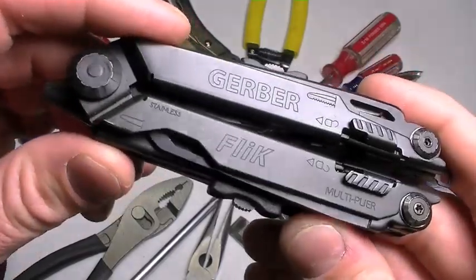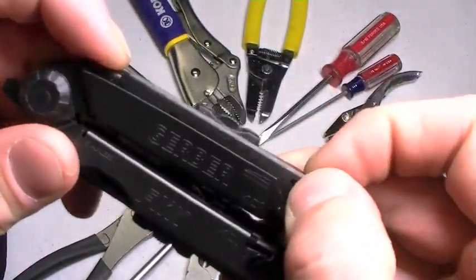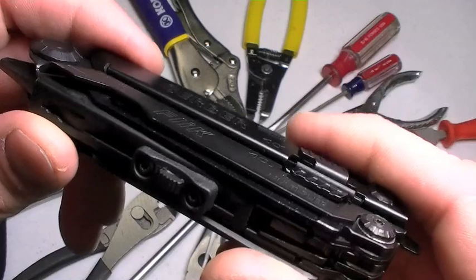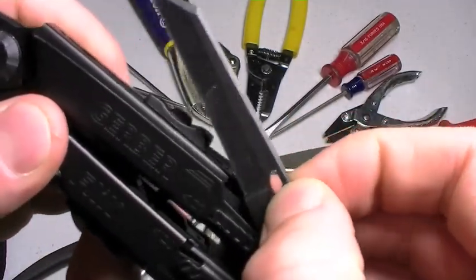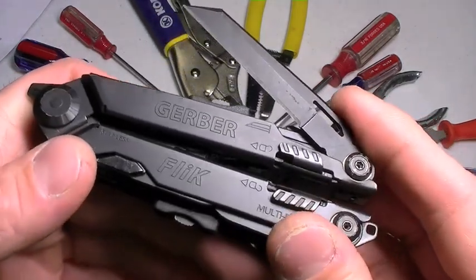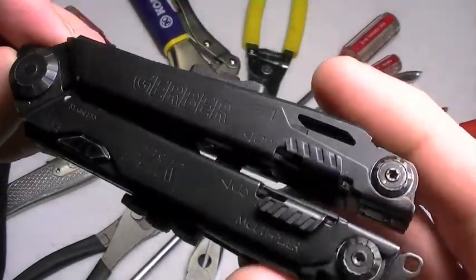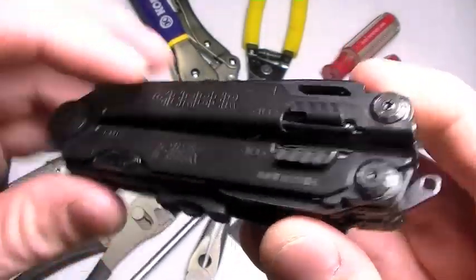I love this, that Gerber is finally cluing in and putting their tools accessible, at least the most frequently accessed tools, on the exterior. Just like the Swiss Tool Spirit, just like the Leatherman Charge. Again, this is an arms race. What they're trying to do is to match and surpass each other in terms of function, capabilities, and attractiveness, truth be told, to you, the buyer, the prepared individual that's going to spend their hard-earned money. But the Flick, very representative of the category, wouldn't you think?